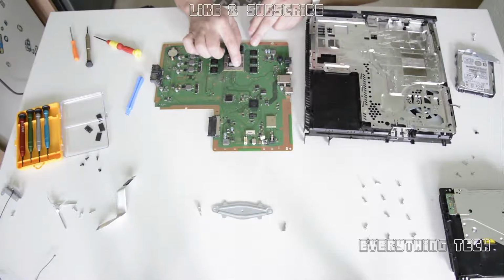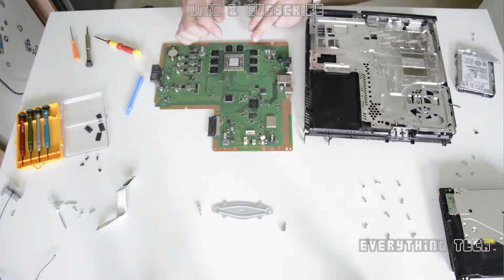Some people like to put just a blob in the center and just squash it with the heatsink. I'd rather do it like this. I don't know, it's just how you got used to doing it. It's totally up to you how you do it. So once this one is done, it's time to put your motherboard in.